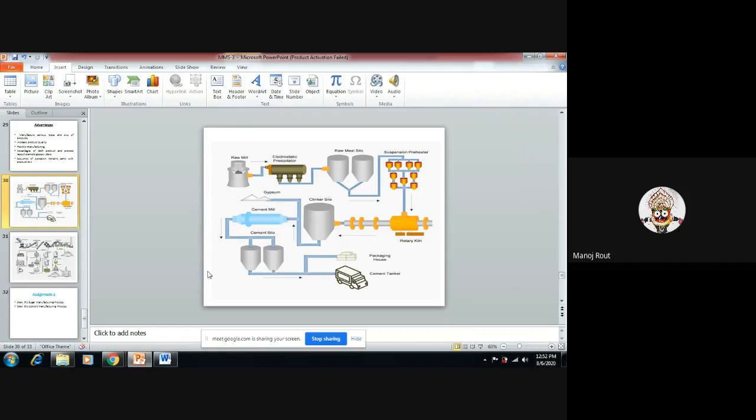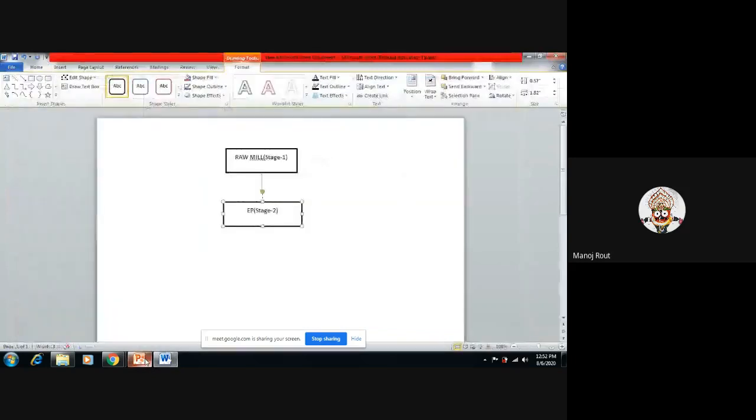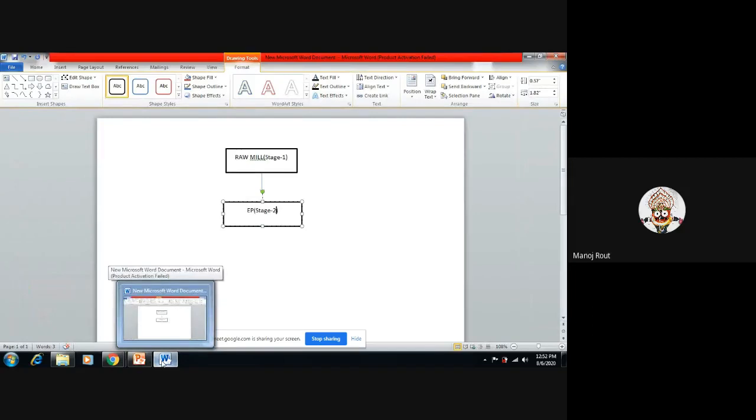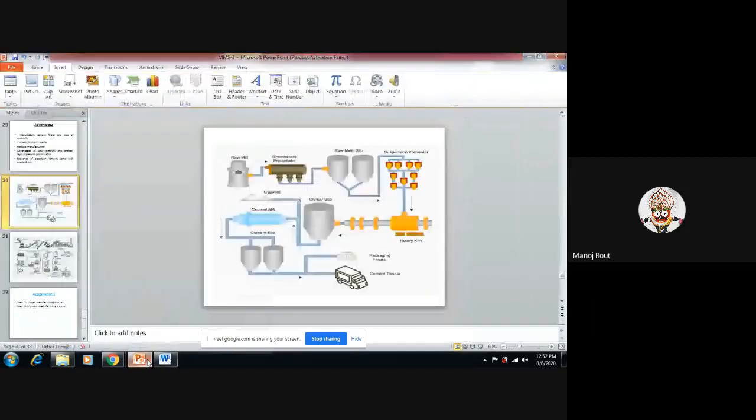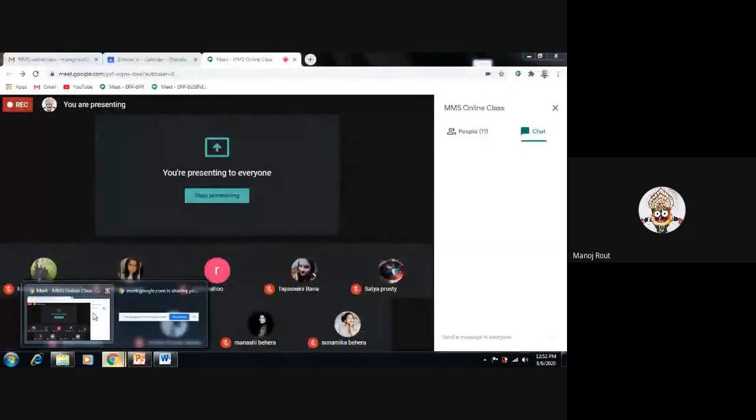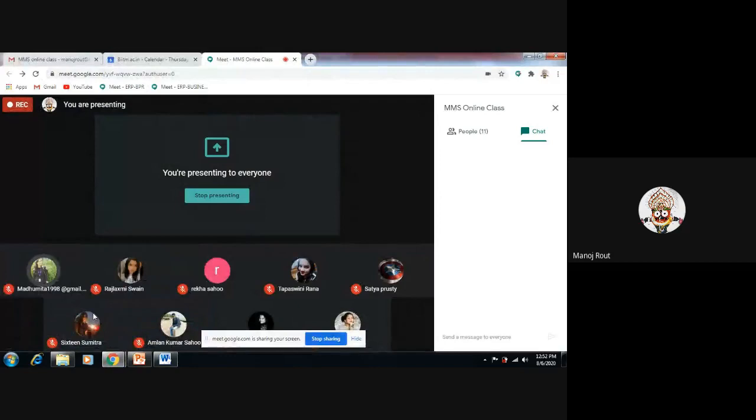So a question may arise in your mind: why is the sir showing this type of figure and asking to draw the process chart? The thing is that more cement industries are coming for campus recruitment. So if the interviewer asks about the composition and the process, you can easily explain those things. Hello. Yes, sir. Okay. So you have to take 2 days to draw that and submit it.